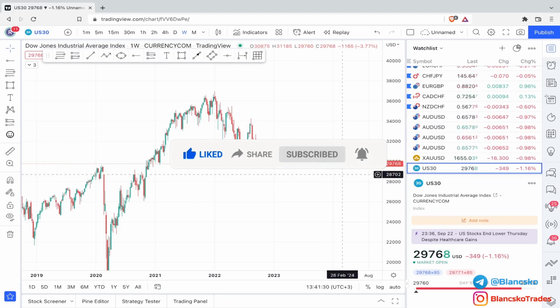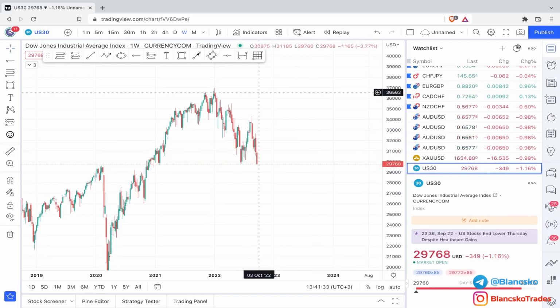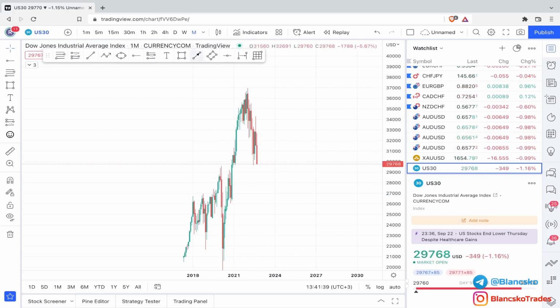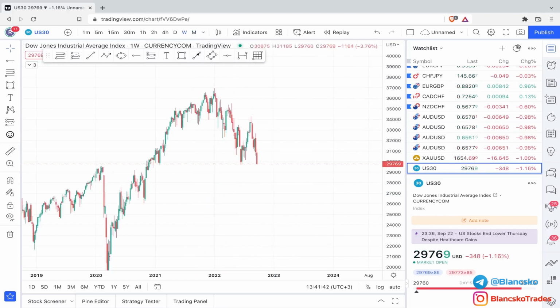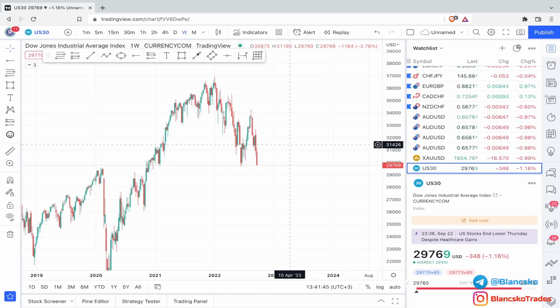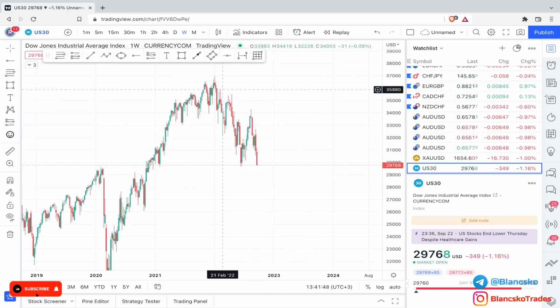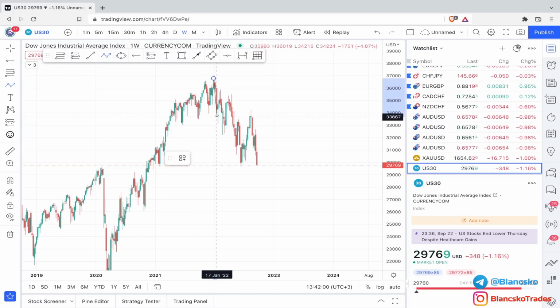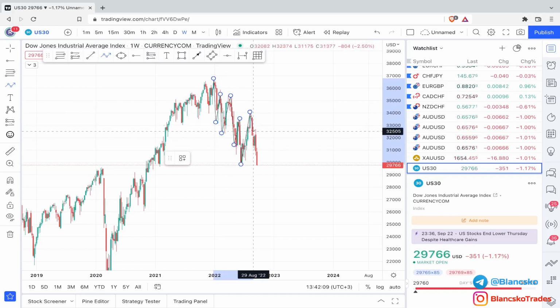We are going to start on the weekly time frame because that's my starting time frame when I like to do my top-down analysis. The monthly for me is just too much. I don't need the monthly, the weekly is enough. So on the weekly, what I look for is market structure, okay? We can see that the market's been bearish since December 2021. That was the peak of US30 Dow Jones. And then we started to fall down, creating lower lows and lower highs, meaning we started to create bearish momentum, okay? Lower lows, lower highs, lower lows. Then we broke this lower high, but then we got back in. It was more of a fake out on the weekly time frame.